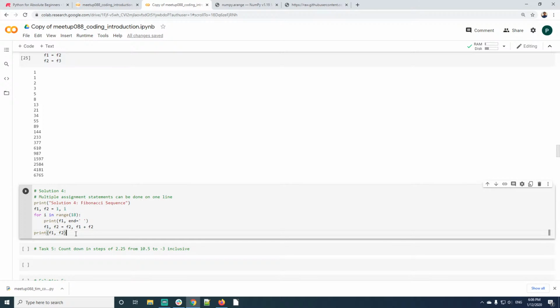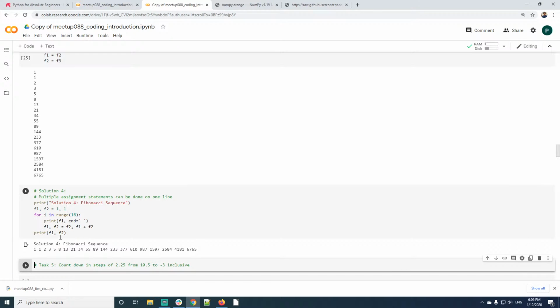So let's run this. I've been playing around with the print statement here as well. Rather than printing each number on a new line, I've decided to change the default end character from a new line to a space, and therefore it's put just a space between all the numbers and not a new line, which is really useful for this case. And then at the end I do another print statement, and this one I didn't put an end on it, so it will print a new line. So all that'll get printed and then a new line.